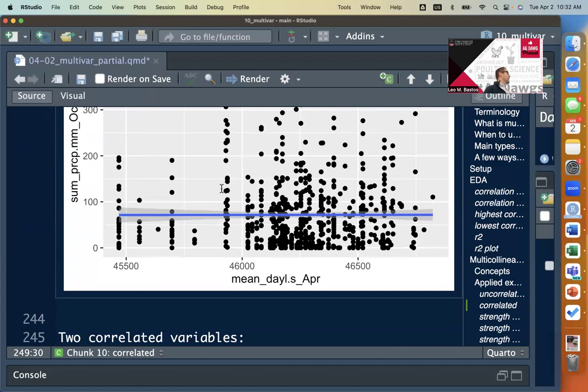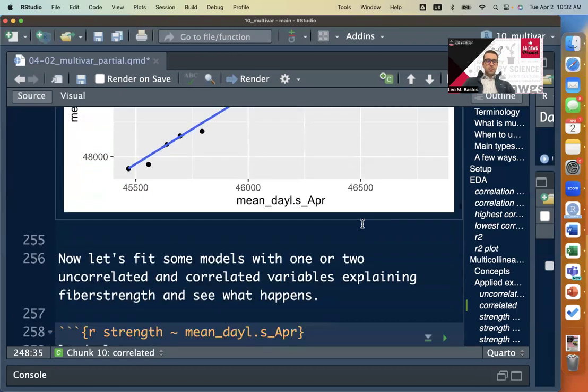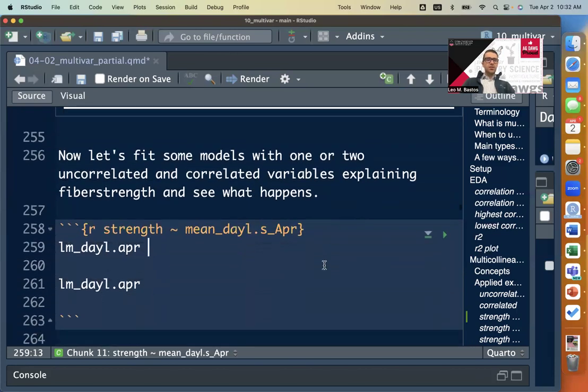So now what I want to do next is run these models that I just showed the scatter plots of by themselves, and then run them again by adding a correlated variable with one of them and an uncorrelated variable with them, and see how that impacts the estimates that we get out of these models. If you come here on the next chunk, we're actually going to fit those models, and you're going to help me here with the coding of that.